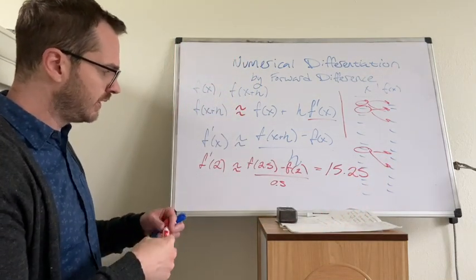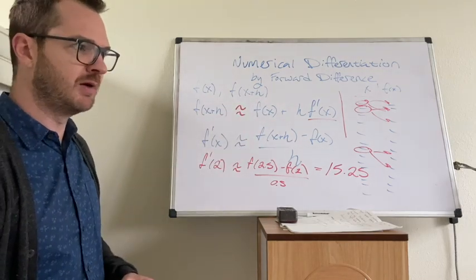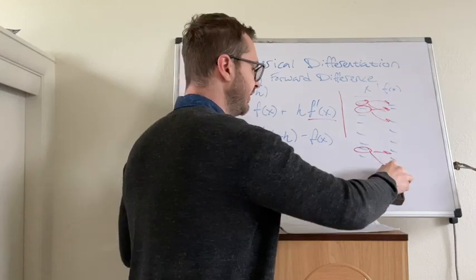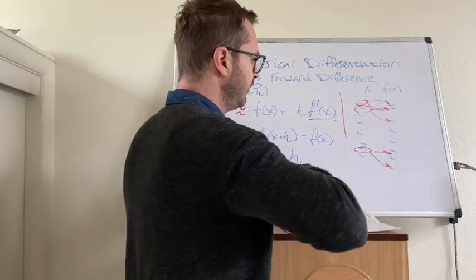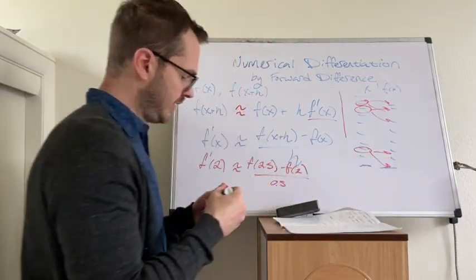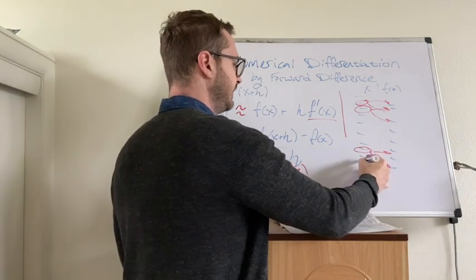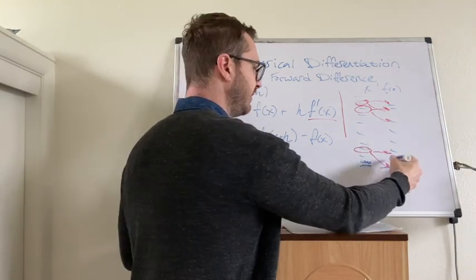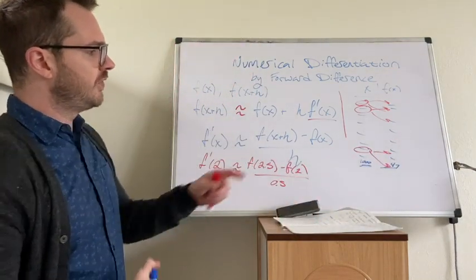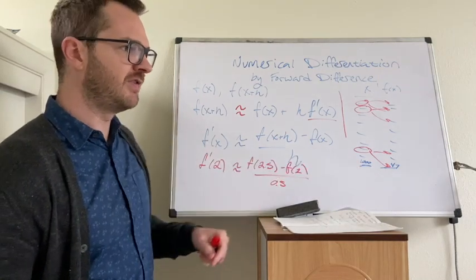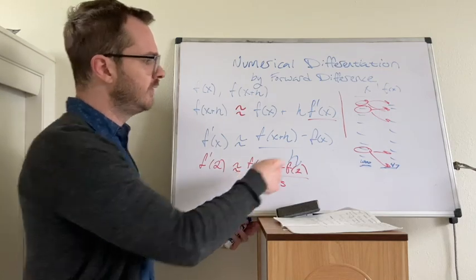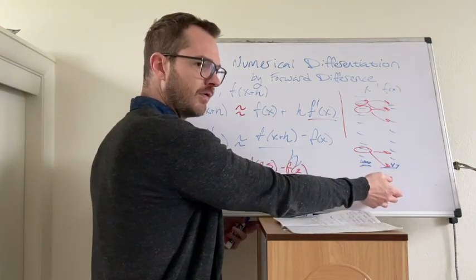Now, this is important because what happens when you get all the way to the last data point? What if your data set has 1,000 measurements in it, and you get all the way down to the 1,000th measurement? There's some number here. X equals 1,000, and this is equal to 47. Sure, we want to know what the slope is at this 1,000th data point. Unfortunately, using forward difference, we can't find it because there is no future data point for us to call upon.